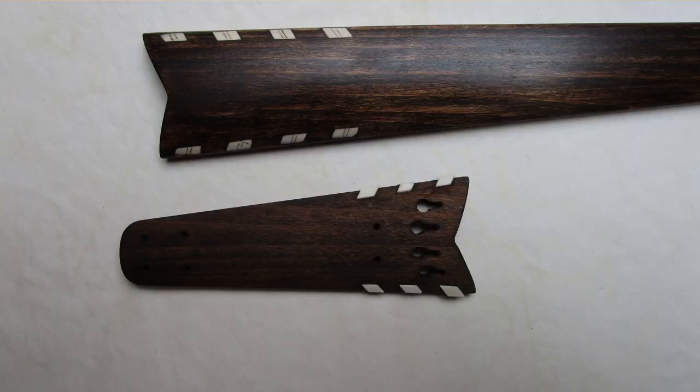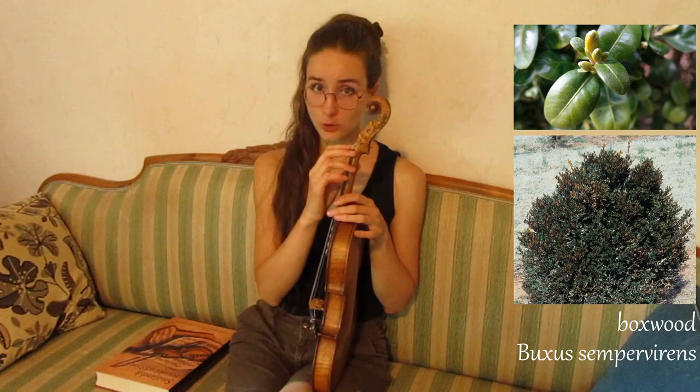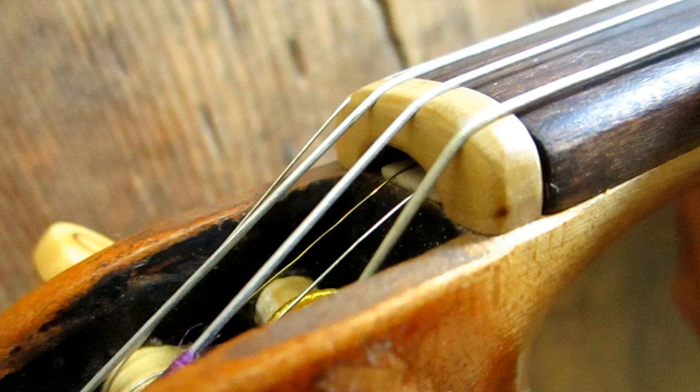And then I went on to making a tailpiece in a similar style. Same thing, plus I had to make the holes for the strings and also for the resonance strings, which are going to be attached to two metallic hooks. I also made two nuts, or upper saddles, I think they can also be called. At least I've been calling them that for a while, so maybe I just called them wrong for years. One for the melody strings, for which I chose boxwood, which is hard and quite nice to work with. And one tiny one in bone for the resonance strings, so that they would not cut through something too soft.